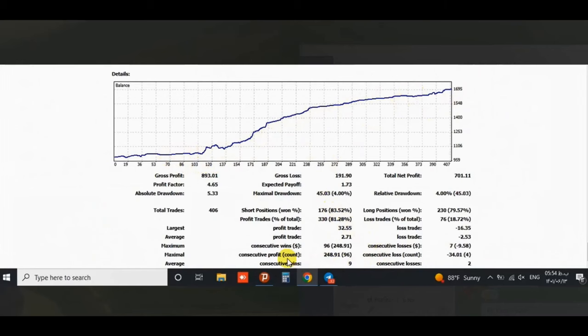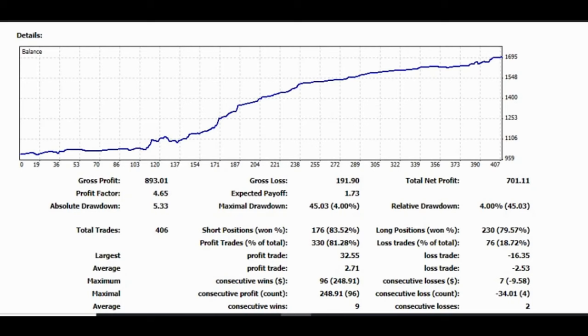This equity curve was shared by MF, who trades a lot of Forex pairs. This is his small private account that he is trading while also preparing for big fund providers. His consistency is really nice with only 4% drawdown. He uses Setup T, so his win rate is about 80%, with very low drawdown and high profit factor.